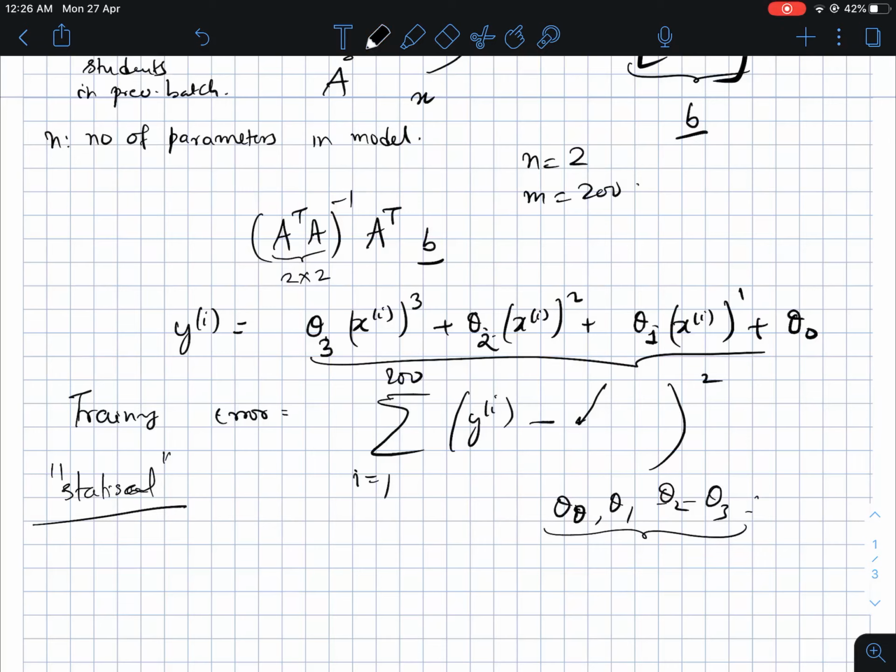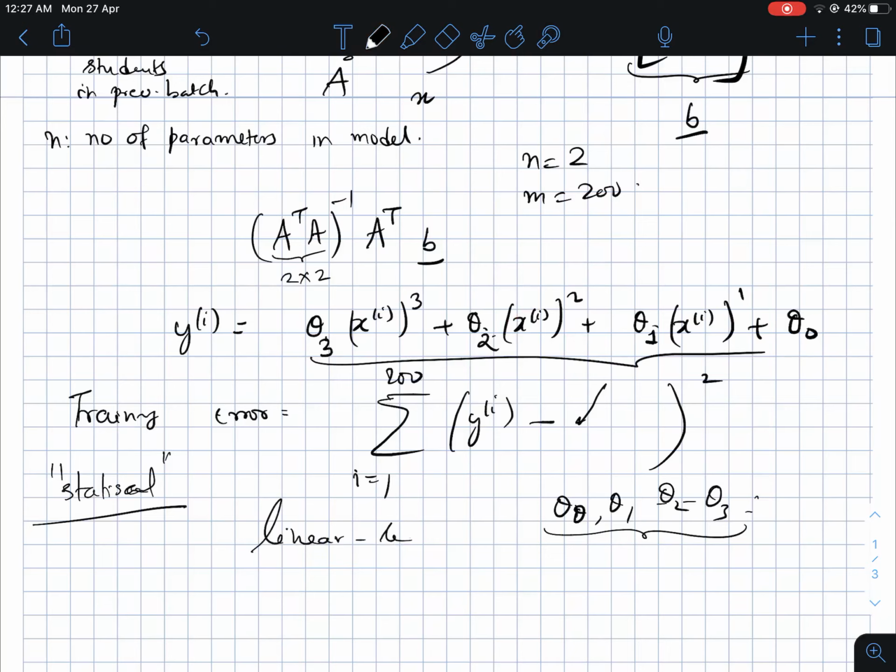So here, if you plug this in, once again you see that in this expression the y's and the x's are all known. So the fact that you're taking a cube here shouldn't scare you, because this is actually some known constant, if I may say so. As far as this problem is concerned, the variables are the thetas, the parameters. So here you still end up having a linear term inside the squares. It's just that the constants involved in the linear term happen to be cubes of some other constant. That's it. So you still have linear least squares.